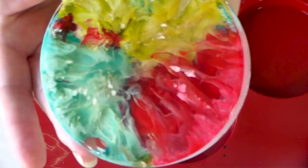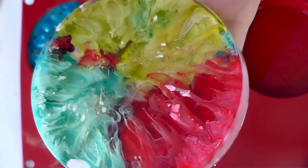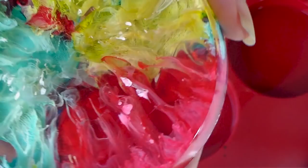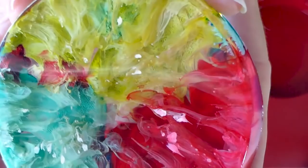Okay, so here's the Pinata. It's got a lot of 3D effects. There are some little patches here where the white has come through just a little bit, but generally speaking, lots of 3D effects. It looks pretty cool. I'll give you some more close-ups a bit later on. So that's the one with the Pinata white.